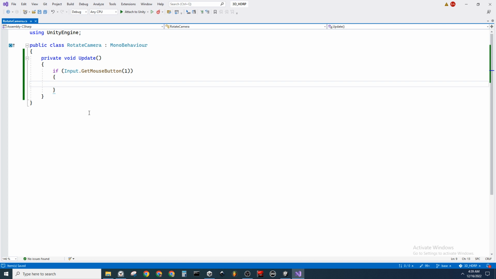So if the mouse button is down, so real quick, let me debug log if it is actually working or not.